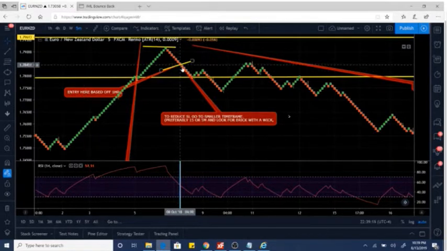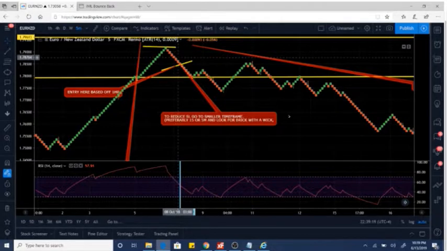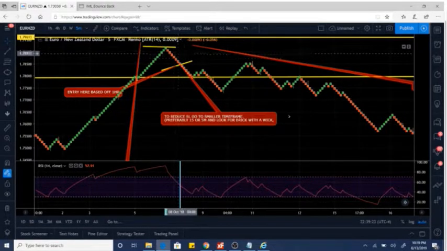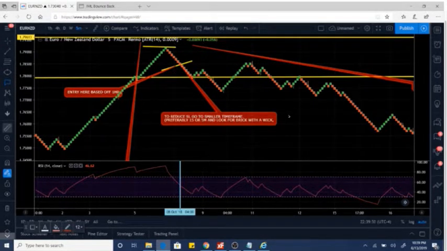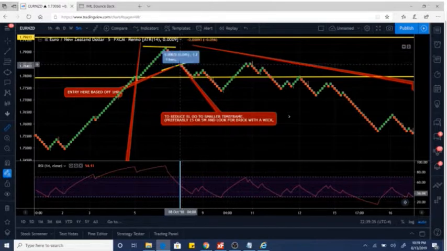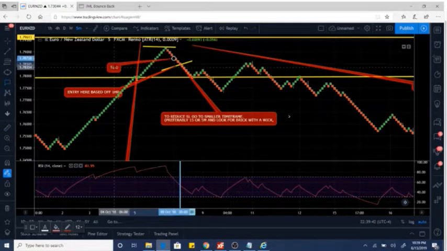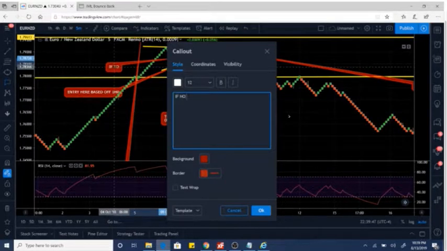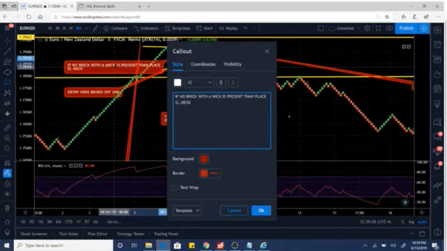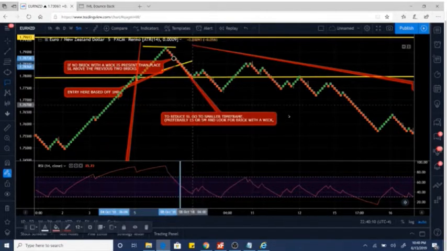I'm going to find right where my entry is. I'm going to find the last brick with a wick, which will usually be probably around here, and I'm placing my stop loss above there. If I don't have a brick with a wick, all I'm going to do is go up above. So if my entry is here, based off the 1 hour, I'm going above 2 bricks. So that's right there. And I'm going to end up with basically a 25 pip, no more than a 30 pip stop loss. If no brick with a wick is there, the previous 2 bricks. So whether I'm buying or selling, the previous 2 bricks, that's the rule.